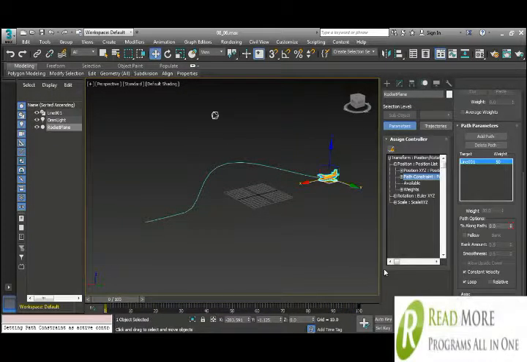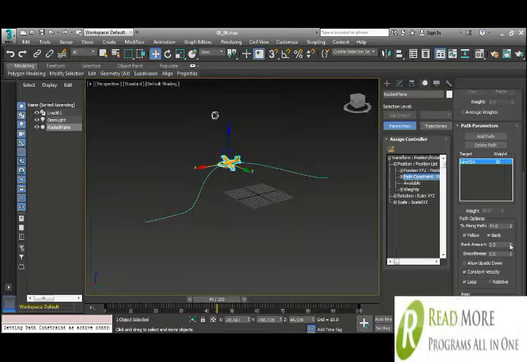So I can use these path parameters to affect this. So if I want to, I can click on follow, and now the object will always keep its nose pointed along that path. If I turn on bank, the wings will bank again to follow that path.